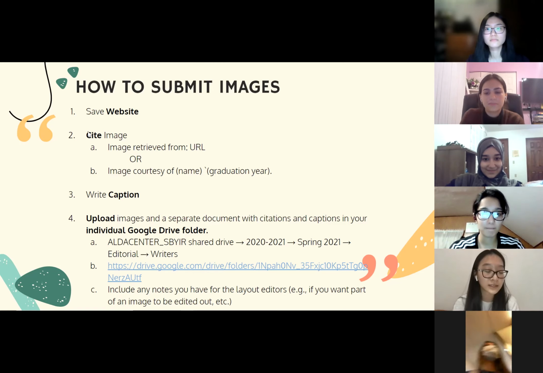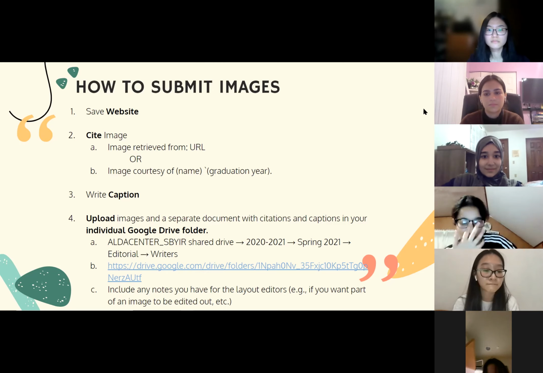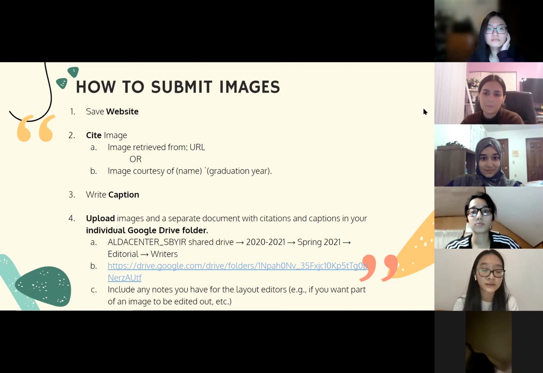And then lastly, if you have any alterations you want to do to the images itself, like you want to crop a part or remove a background or just add something to it, you can always just leave a comment on the document and indicate which specific images you want alterations on. And then you would have all that in a single document, and then you would upload that to your respective folders in the Google Drive.